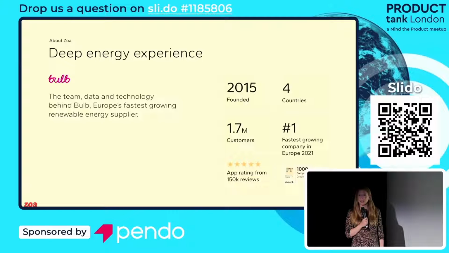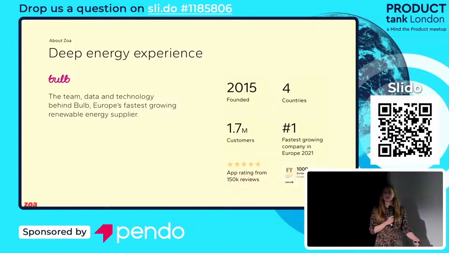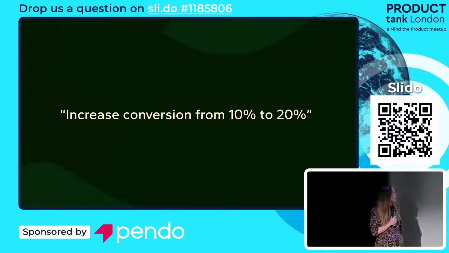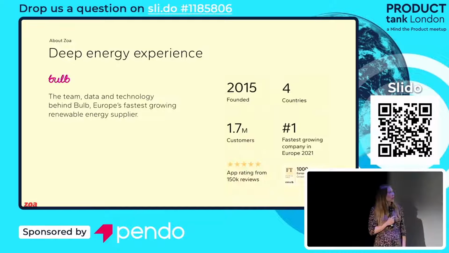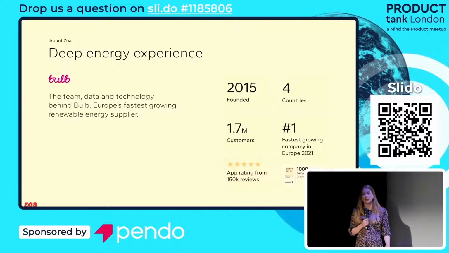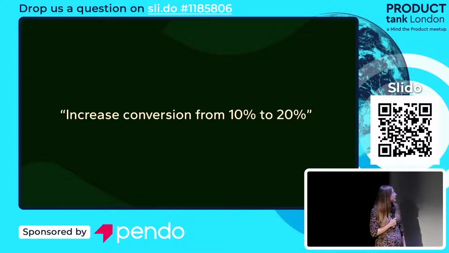challenge for product managers who have been working at Bulb at scale, millions of customers, B2C product, and suddenly they're in this B2B world where we've got no users. And the questions, the problems that you're trying to solve and the types of data that you have change dramatically, you go from having lots and lots of data about your users and how they're using their product. So what I wanted to talk about is some of the practical things that we're doing at Zoa day to day in our product practice to do this.